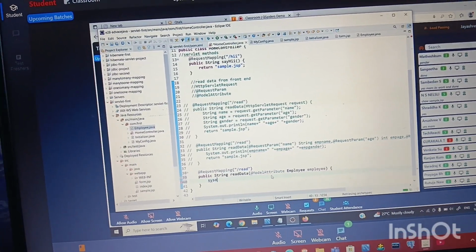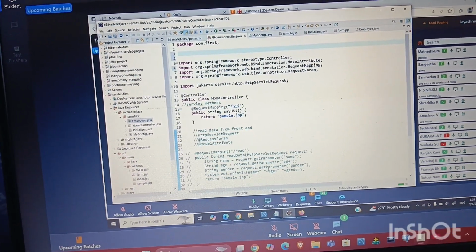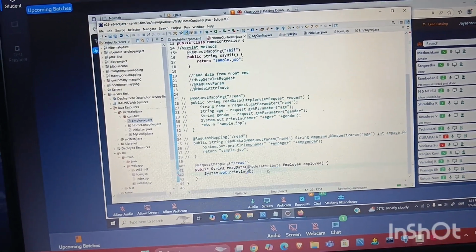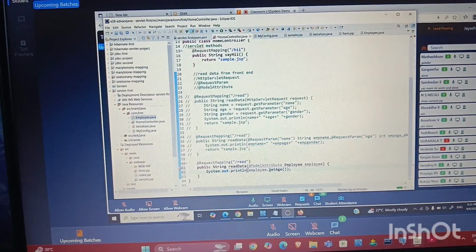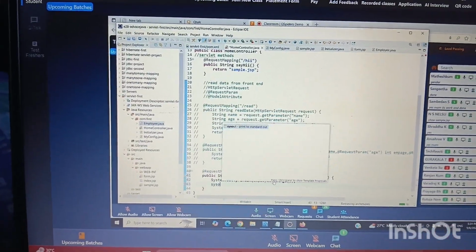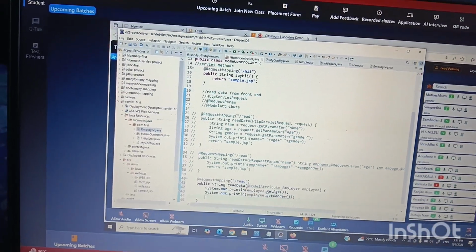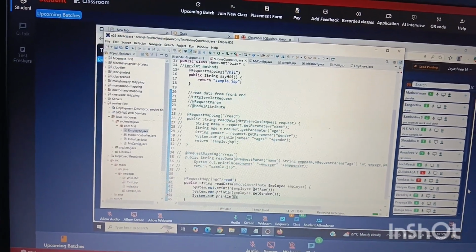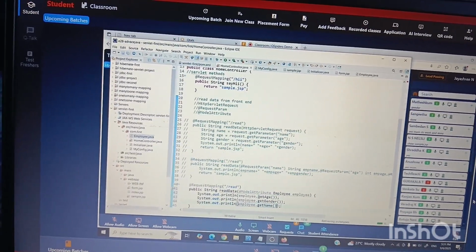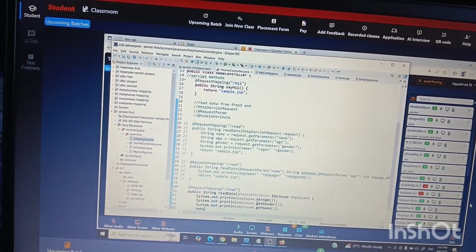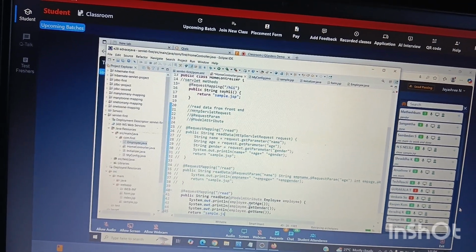How to verify? Use that Employee reference, call the getter methods and just print it. Employee.getGender and employee.getName, and then I will return sample.jsp.